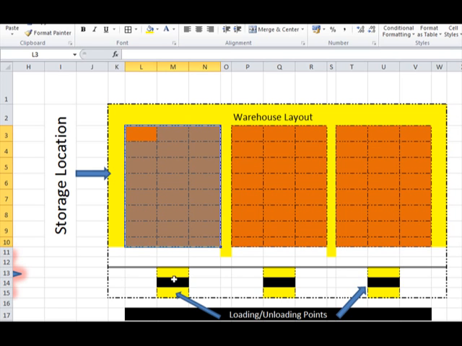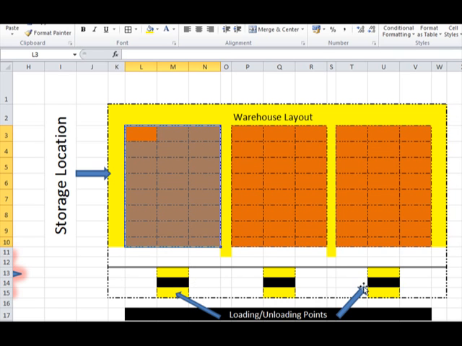At one end we are having loading and unloading points. In some warehouses we are having loading and unloading at the same point, like we are loading from this point only and unloading from this point only. In some warehouses we are having loading from one side and unloading from the other side. I'm taking an example of a warehouse having loading and unloading at the same point.